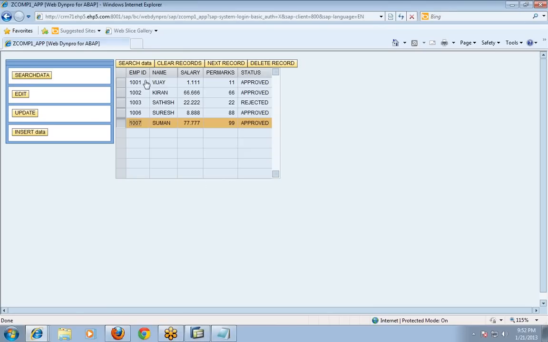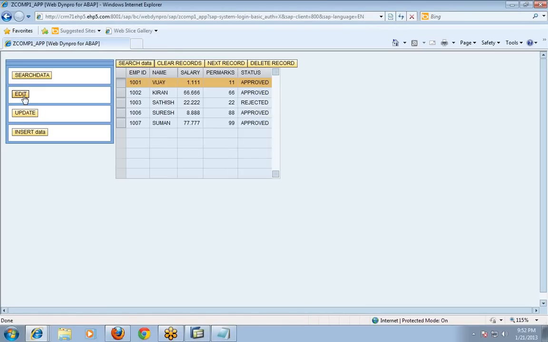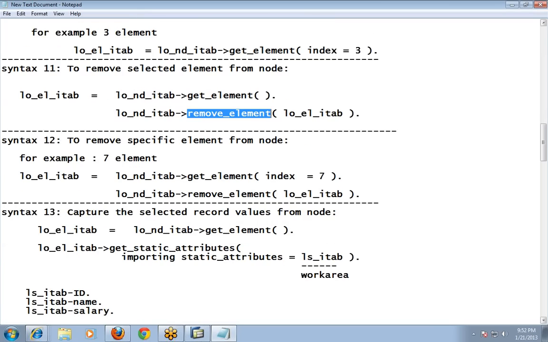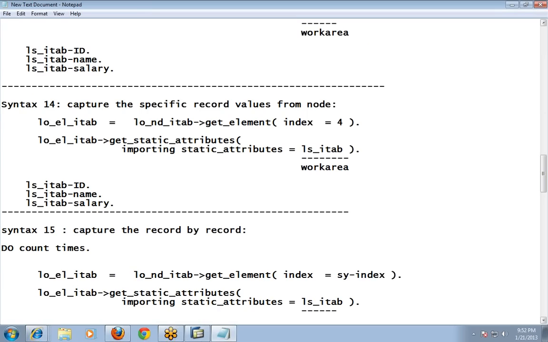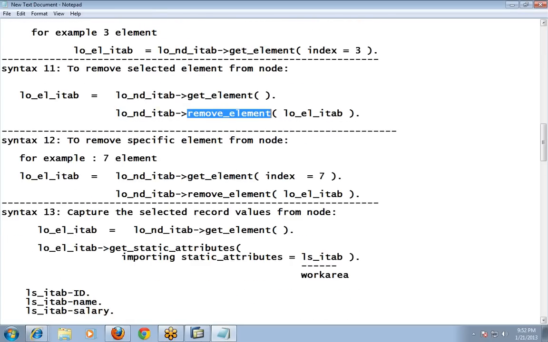Okay, now here you can see there is a second screen. Second screen, here you can see this entire table is editable. This entire table is editable. So what I want to do is, I want to add one more new row. To this table, I want to add one more new row. So if you want to add a new row, then directly you can use this one. Something like bind structure.